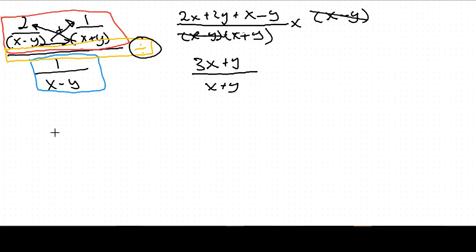Could you keep on going from this or no? No. In order to cancel anything, those two things have to be exactly the same, because you have the plus signs in between the two, and you can only cancel when there's a minus sign there. They have to be exactly the same. Because there's a 3x there and an x there, you still can't cancel them. The only way I could cancel this is if there was a 3 there, then I could factor out the 3 and cancel both of them. Oh, okay. So I can't do anything else.